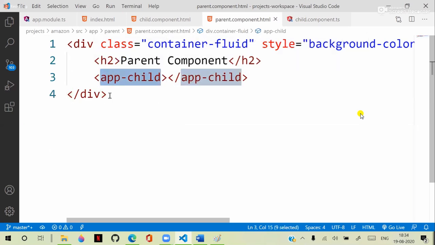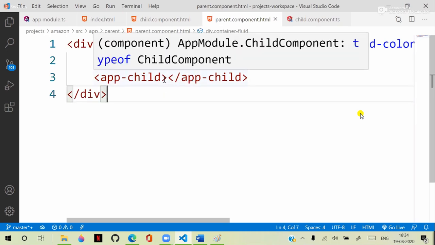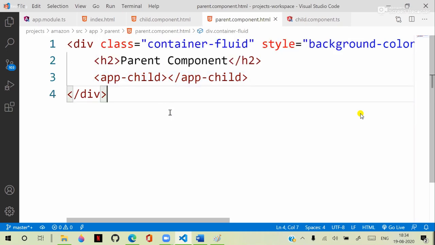And we declared a property for this component. What is that property? MSG. Technically, MSG is a property for that particular component.